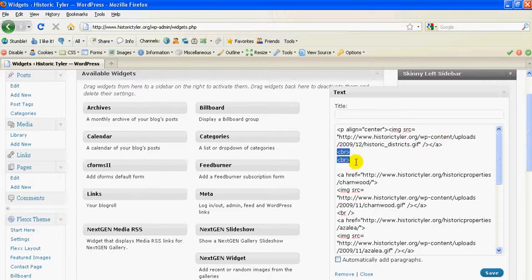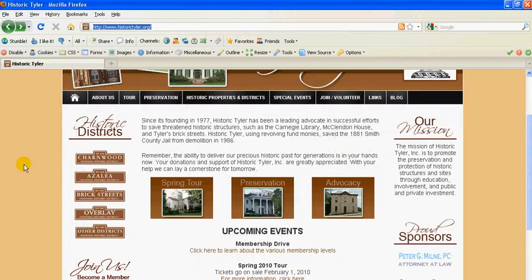It's real simple. We put a couple of these, called page breaks, hard return kind of stuff. It's the code that they use for that. It's a break. I think that's what that stands for. And that just puts a little bit of space right here between the words Historic Tyler and these things right here.